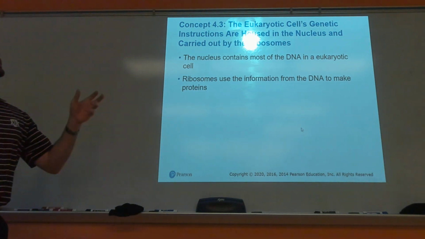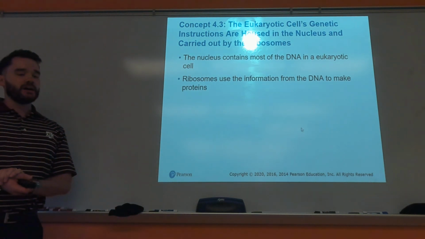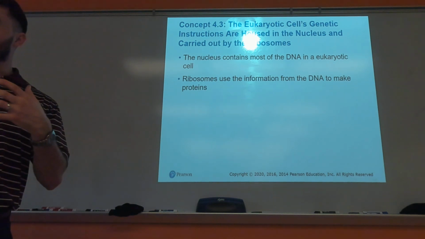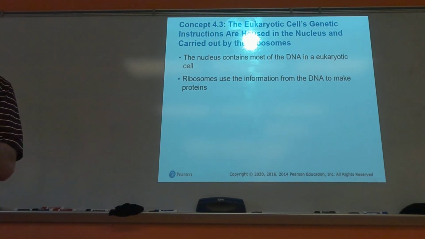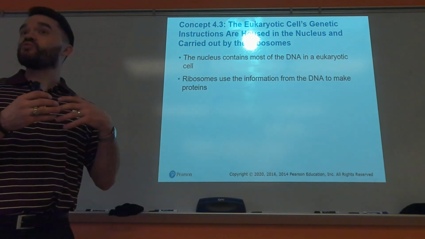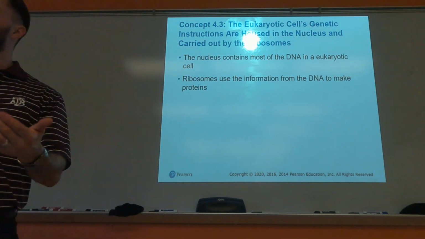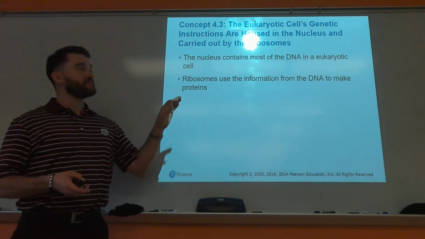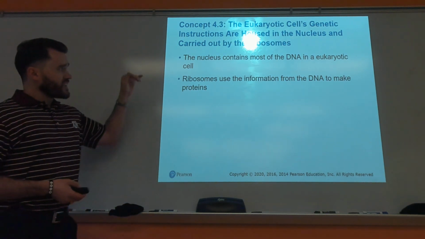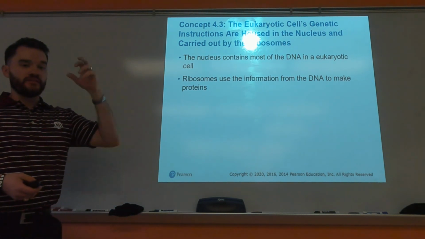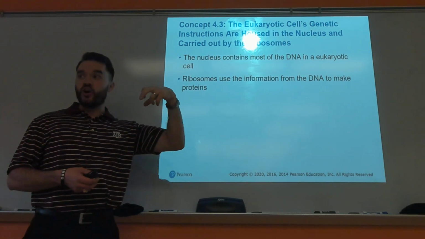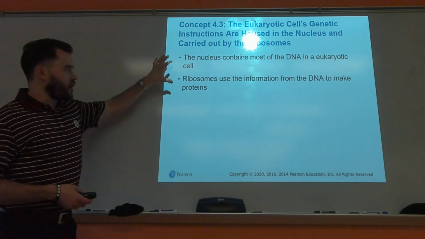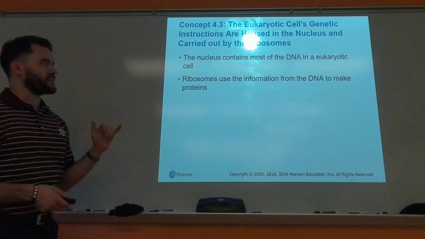This is specifically talking about the nucleus. And in Unit 1, we talked about DNA, and I talked about how DNA has the instructions for how to run the cell. It's got the instructions specifically to make proteins. Well, we store that DNA in the nucleus. And then ribosomes will eventually take a copy of that DNA, we call RNA, and then make the proteins from that. But I'll show you a little bit more of what I mean in the coming slides.